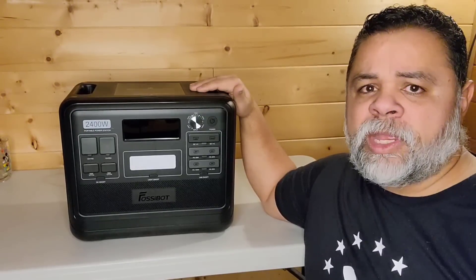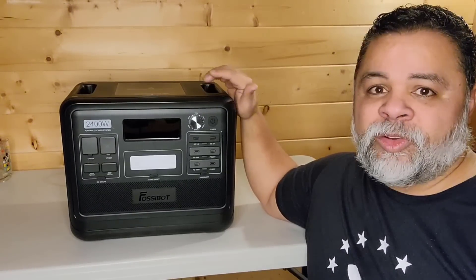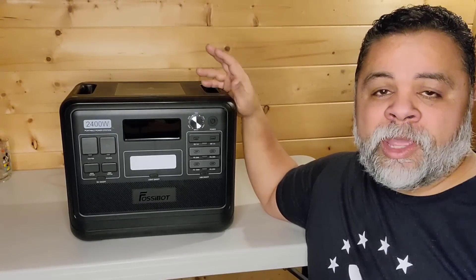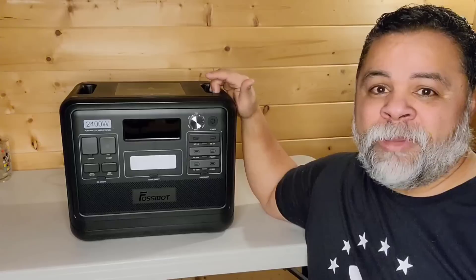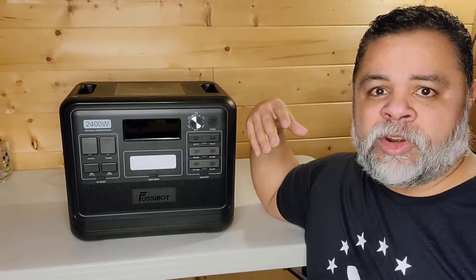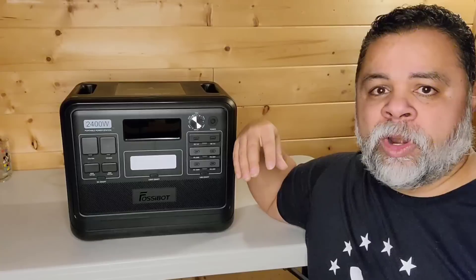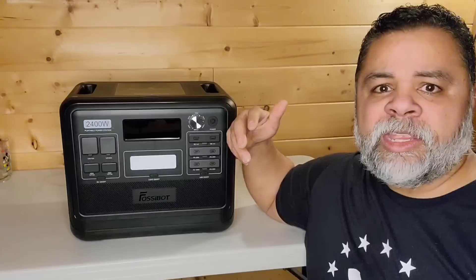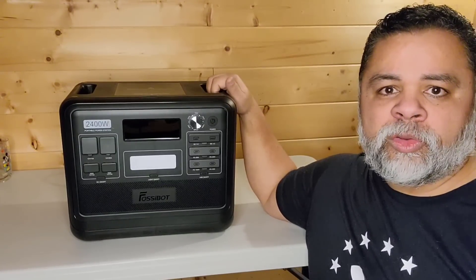This is not something that you can use in the cold. It will go all the way down to negative 10 degrees Celsius. Now when I saw negative 10 I got kind of excited, but negative 10 degrees Celsius is not the same as negative 10 degrees Fahrenheit if you do the math. So this is not something that I would use outside during cold weather. I use solar generators mainly to power devices and appliances within my home whenever there's a grid failure, and sometimes in the summertime whenever I'm doing work outside where it's not convenient to extend a power cord.